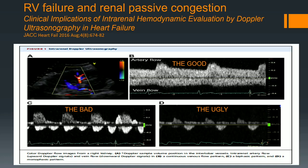Another sidebar: if you're wondering if the kidneys are dying from right heart failure, do a renal vein ultrasound. If you see this on the renal vein ultrasound, that kidney is congested. You've got to figure out a way to get it unloaded — it's not because of the hypotension, it's because of the venous congestion.